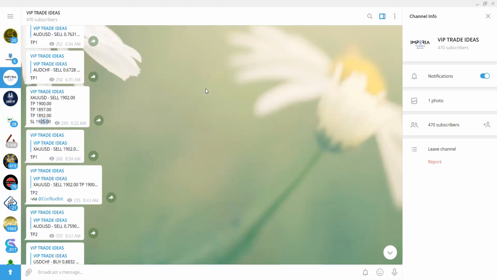If it is 23, I'm just going to add 23 to 1902.0, so it's going to be like 2.3. So if it is 23, the stop loss will be 1904.3. It is a 230 pips stop loss. How many of you are willing to risk 230? It means that even if you use 0.01 and it hits your stop loss, you're going to lose $23.